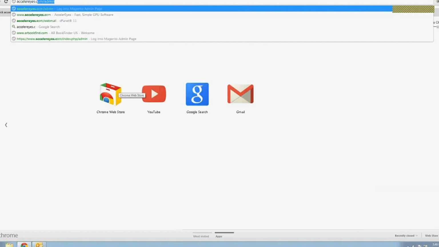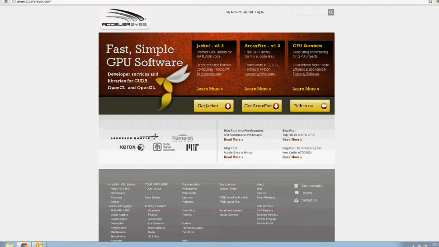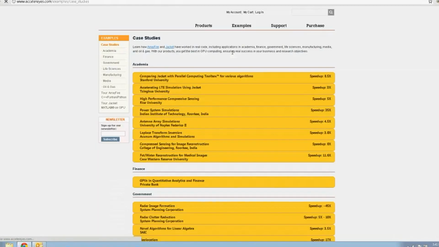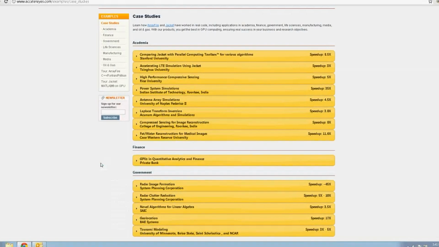First, we're going to start by just going to accelereyes.com. And I want to show you quickly how you can find some optics information. As far as Jacket goes, you can go to the Examples tab. In the examples, there are some interesting ones that would be related to some optics applications.